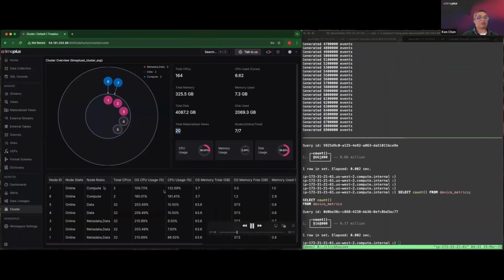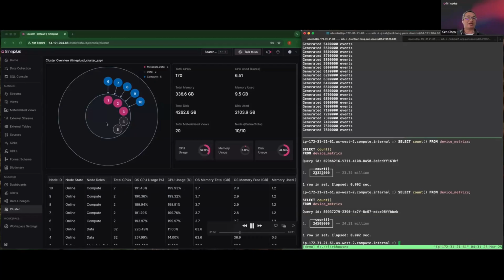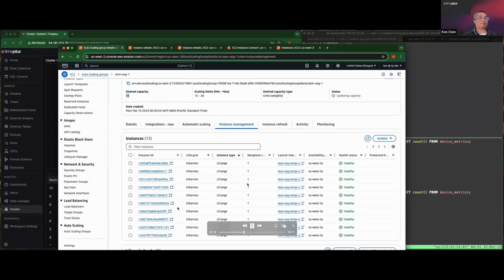We have spread the workload to node 7, which is at 200% CPU utilization, because the computation node is pretty small, with 2 CPUs. More computation nodes join the cluster, and we spread the materialized views to different computation nodes because we have a very large volume of data and we need more computation nodes to handle the load. Even from the current utilization, we can see it's all maxed out.